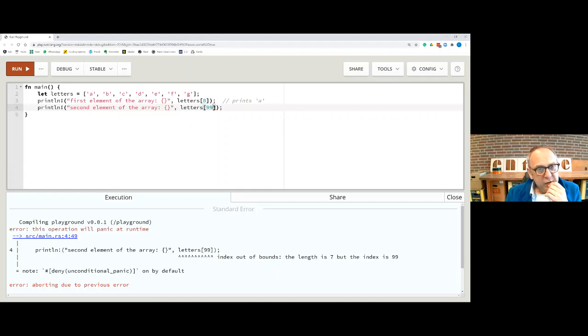The compiler will not let you do this, but you can have the situation where you have a variable and you put a value into the variable, and the compiler doesn't know at compile time what the value of the variable is. In that case, you can get an index out of bounds panic at runtime. So it's checking as much as it can, but it can't check everything.